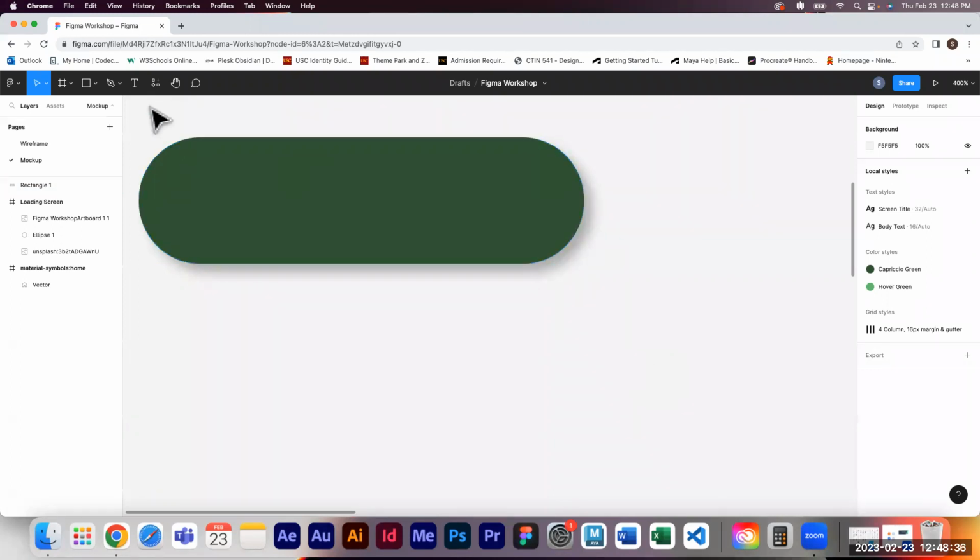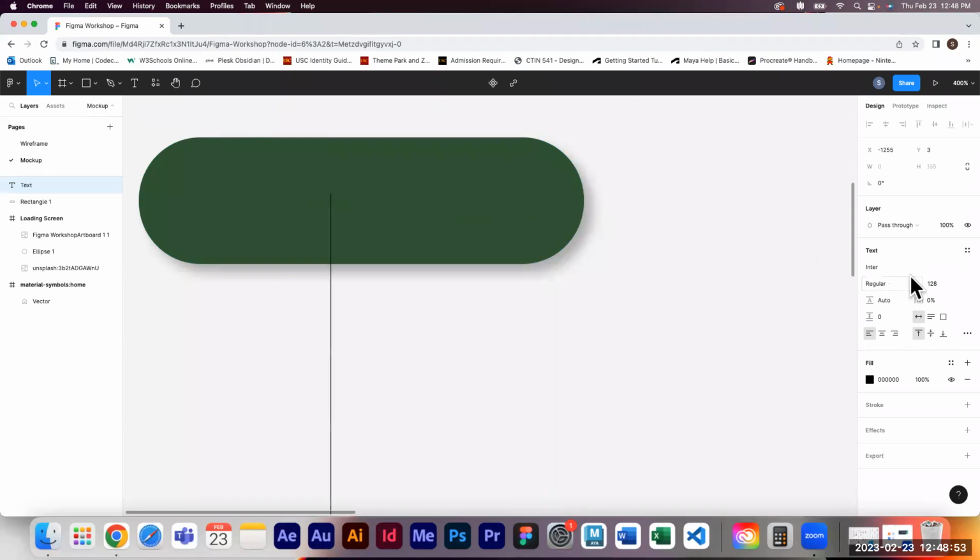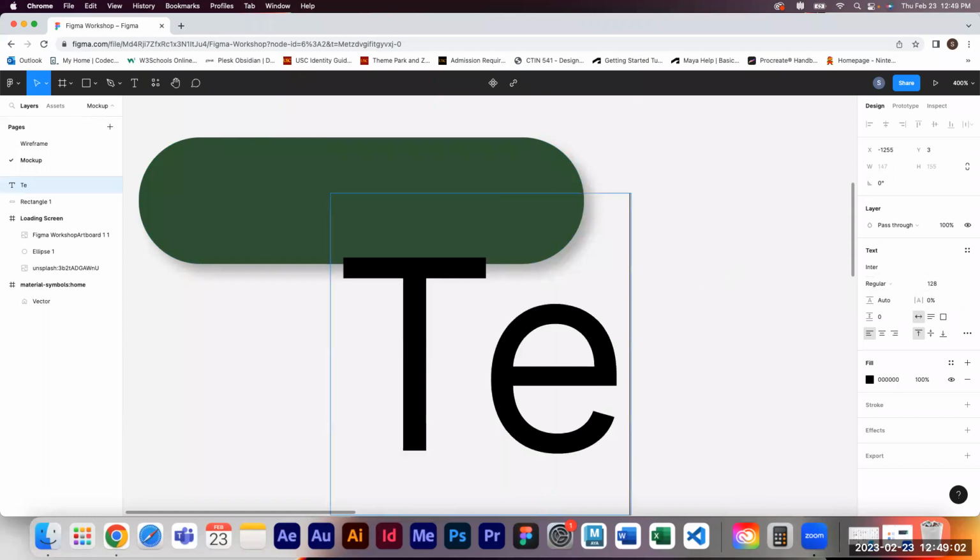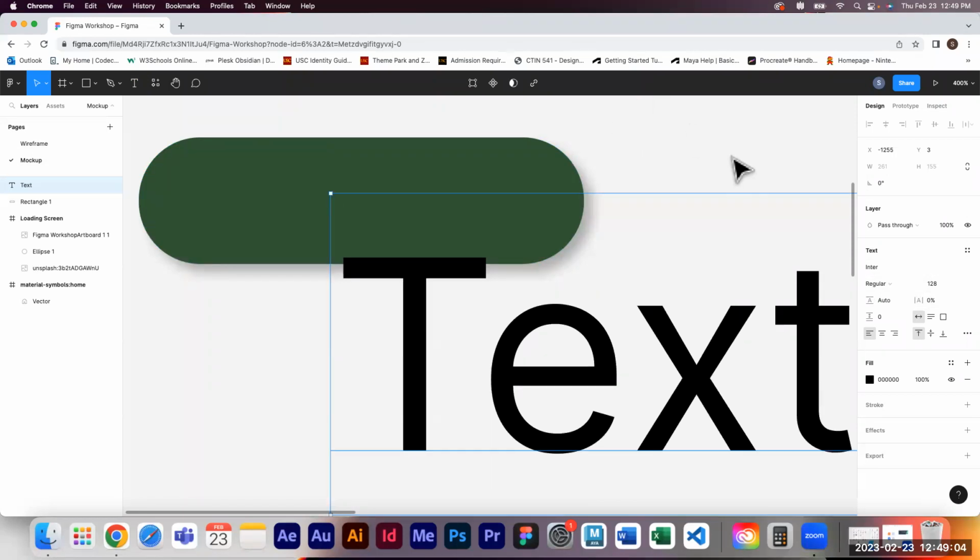And now I'm going to add some text over it so that we know what clicking the button will do. But I'm going to put some boilerplate text right here. It's not going to indicate anything. So I'm going to click the T icon. And then I'll just click wherever. And I have a really intense font thing because I was showing the stuff before. But I'm just going to put in like text, something very generic.